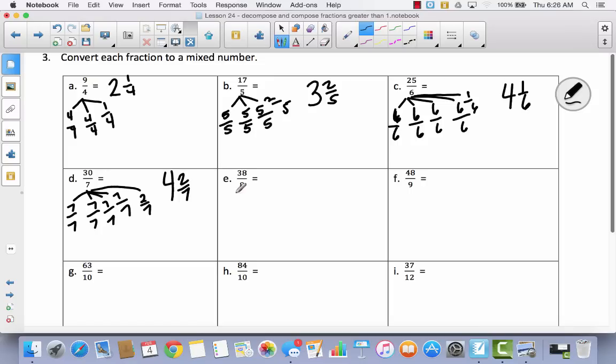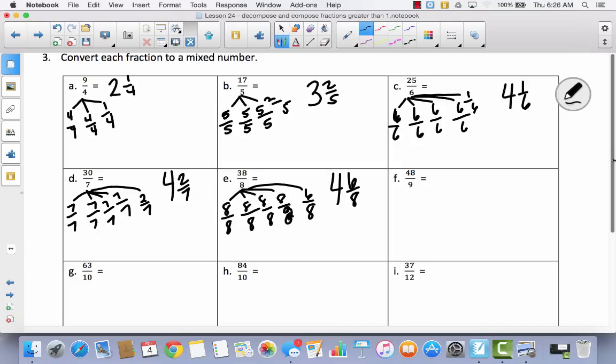All right, so let's take a look at this one. So I've got 8 eighths. If I did one more, this is 16. So I'm counting by eighths. 24, 32, and I can't do another one because that would be 40. So that would leave 6 eighths left over. So this is 8, 16, 24, 32, plus 6 is 38. So I've got 1, 2, 3, 4, and 6 eighths.